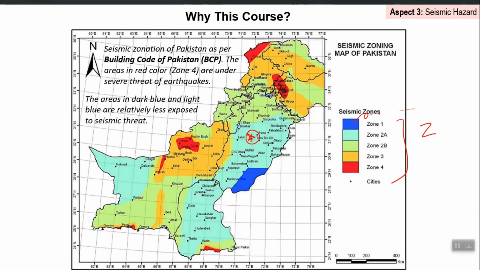Now the updated seismic hazard map is based on distributed seismicity. It doesn't follow that zone concept. More importantly, it follows spectral acceleration as the primary hazard parameter, actually 2 spectral acceleration values, one at short period and one at long period. So in that map there is no zone. Directly we color code or provide contours for different values. So you can get an exact value at different locations, right?